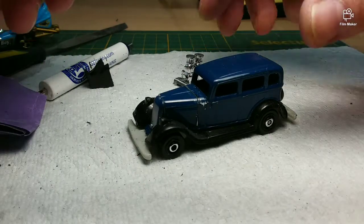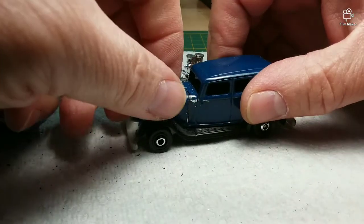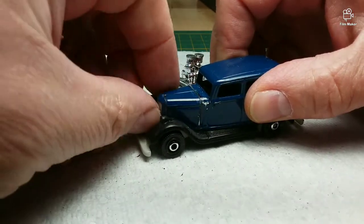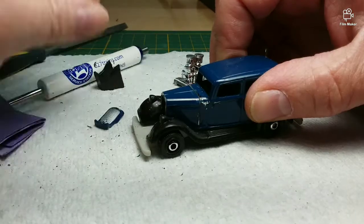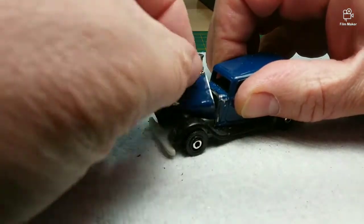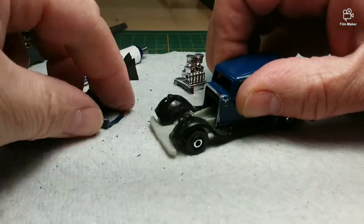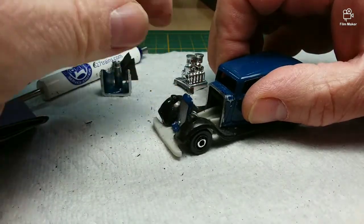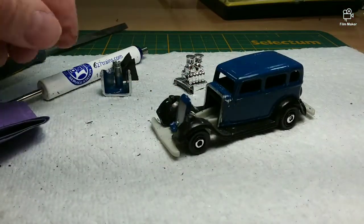All right, well, we have been using the jeweler's saw and everything else, and we cut the front off of this fella right here. So we got that off, and we also cut off, there we go, this part, the hood. So now we'll get this back on like this and make it more of a hot rod affair, which is going to look kind of cool.